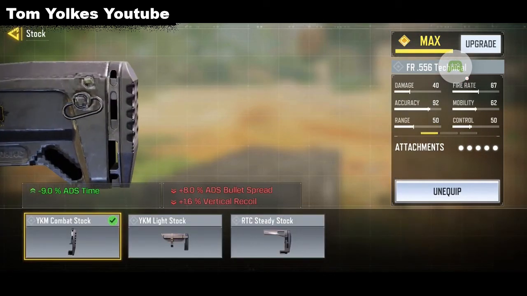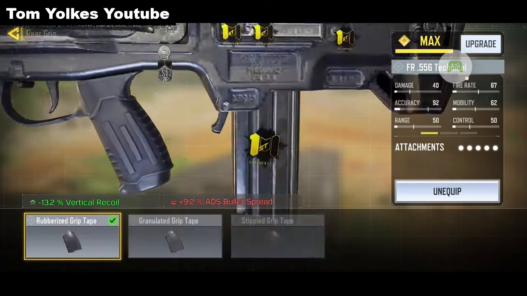Our next attachment is the YKM combat stock, which decreases ADS time. Mainly this attachment is just to compensate for the other's increase, because ADS is important, you know, and it keeps your build fairly mobile without much recoil increase.